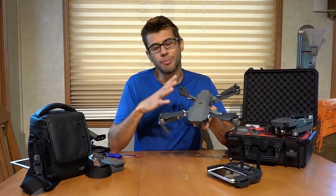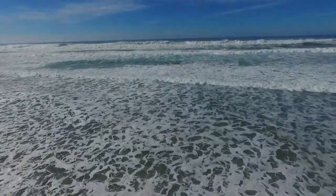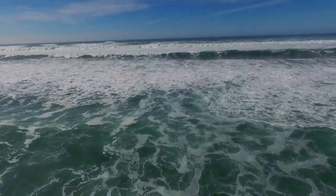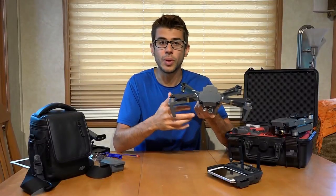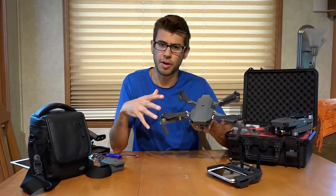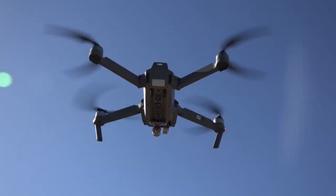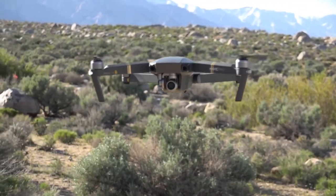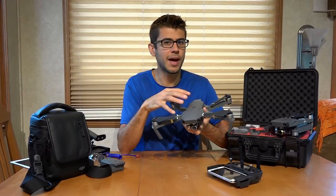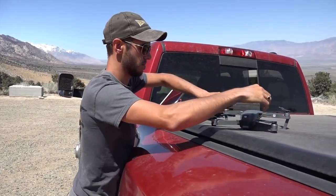There are a handful of other drones that compete with the Mavic, but the range of this drone — even if you're not going to use the full range — gives such solid transmission quality that even at a shorter distance it's rock-solid video and control. The functions, features, autonomous functionality, and obstacle avoidance all come together in such a nice package that I think it really gives it a lot of bang for the buck. DJI is a real leader in the consumer drone market, having gone through the Phantom series all the way up to their Inspire series, packing all those learnings into this drone. For the investment, the functionality, and the foldability, I think this is a very quality product that will hold up really well.